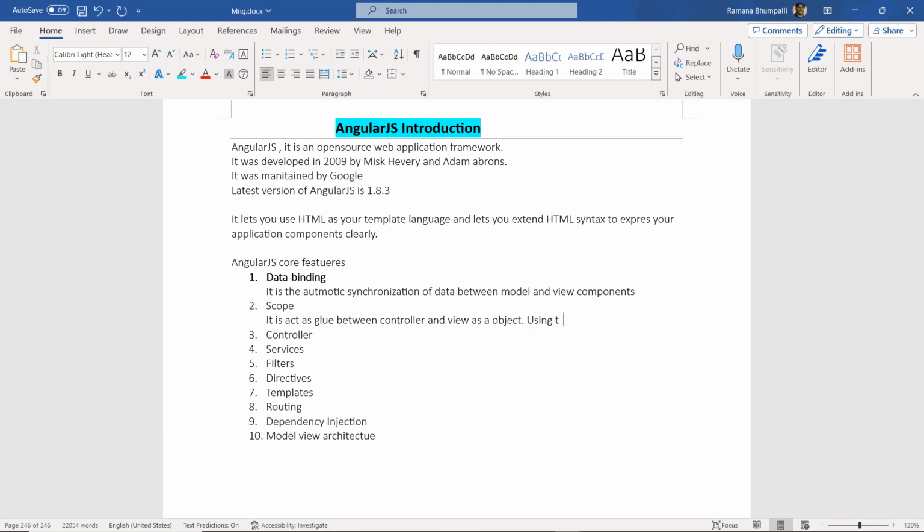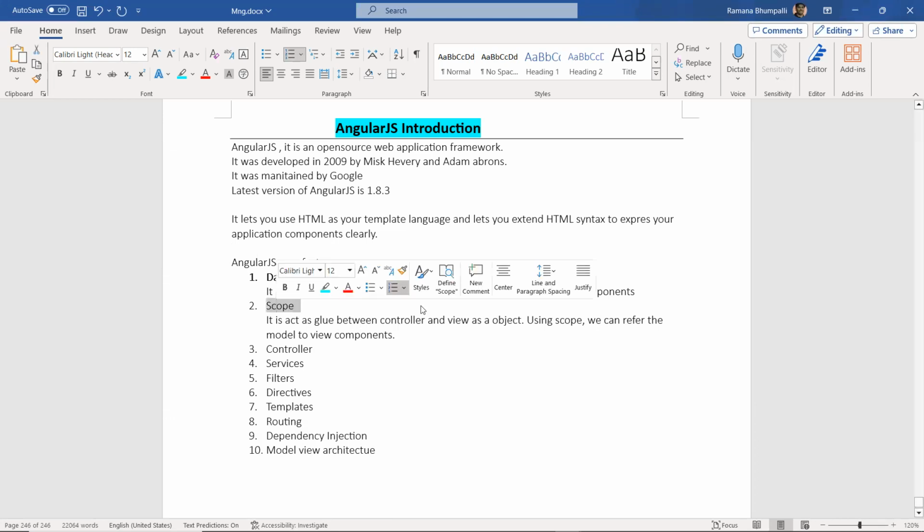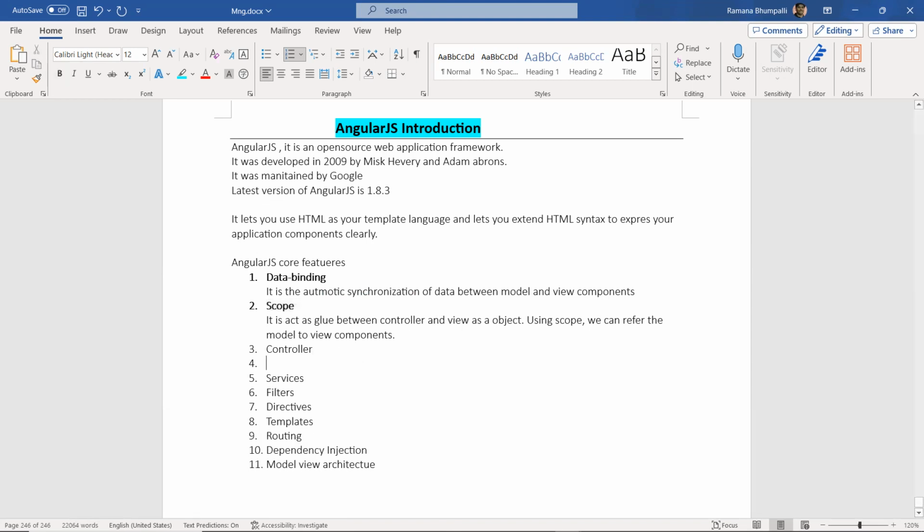Using scope, we can refer the model to view components. Scope is nothing but a glue between controller and view, as an object, where we can refer the model to the view components.